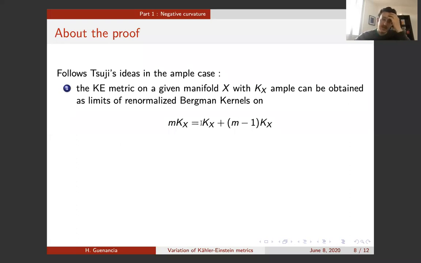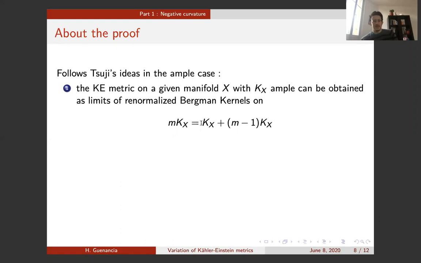Anyway, so I was talking earlier about Tsuji's proof in the ample case. That was completely different from Schumacher's. And we actually followed Tsuji's strategy because Schumacher's strategy would completely fail in the situation where we work with general type manifolds rather than canonically polarized ones. So the idea is somehow an idea that has come up repeatedly in complex geometry, especially since the work of Siu in his proof of invariance of plurigenera. That is a way to construct nice metrics on the canonical bundle by iterative processes.